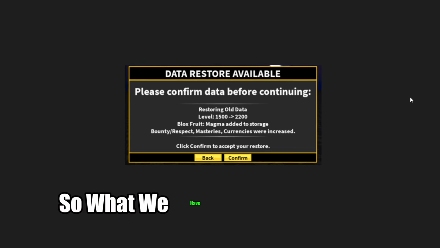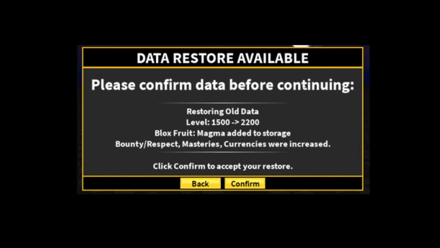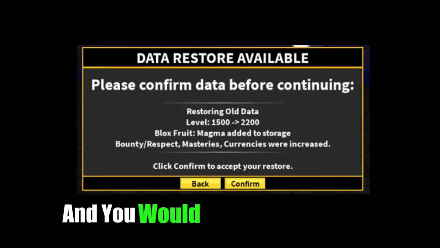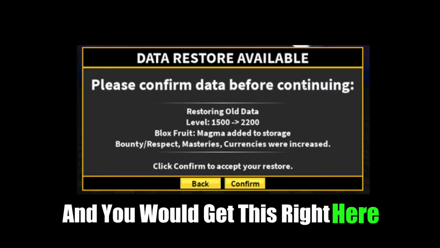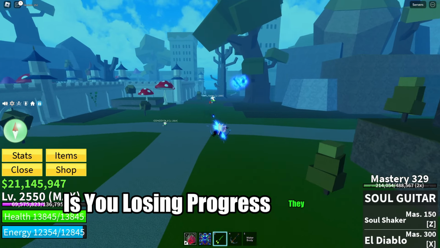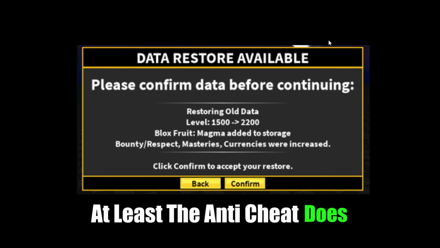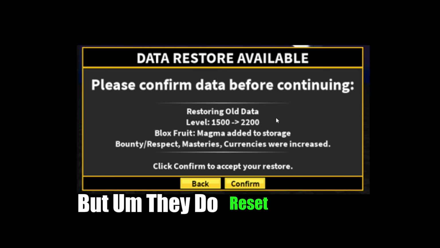Okay, so what we have right here is the data restore information. Essentially, if you got banned falsely, then you would have a chance to basically appeal it, and you would get this right here. It is a way for you to get all of your items back. Essentially, getting banned in this game means you losing progress. They don't actually ban people, at least I think. What they instead do is reset your progress so that you will not exploit anymore. So they don't really get rid of people, at least the anti-cheat doesn't, but they do reset people's progress.